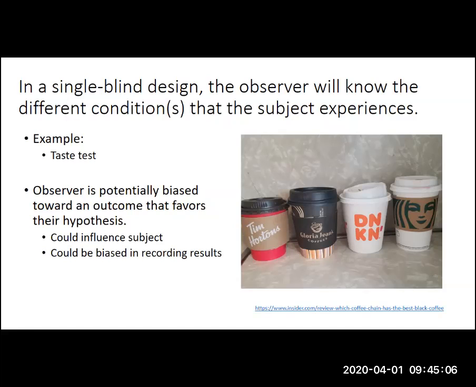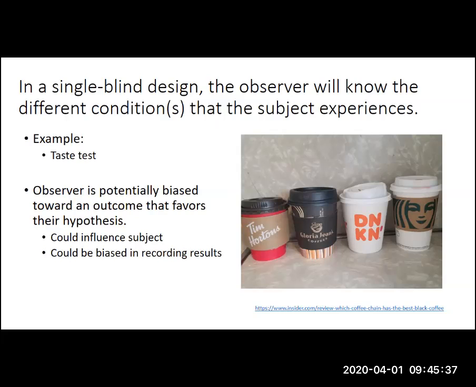And it's possible that in doing the experiment, they could be influencing their subject, handing them a coffee cup and saying, this one smells really good. You're going to like this one, for a coffee type they're leaning towards. And, ooh, what's in here? as they pass over a coffee cup of something they don't like. Those kinds of actions, either intentionally or unintentionally, can have an effect in influencing the subject.